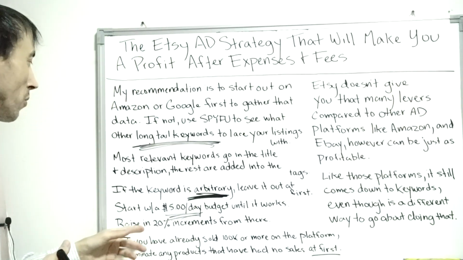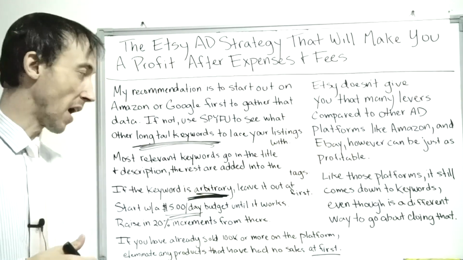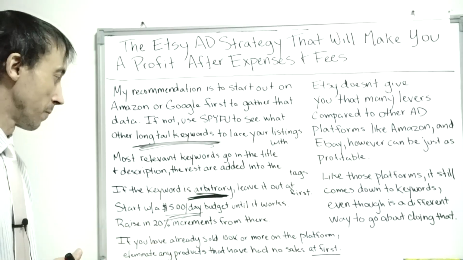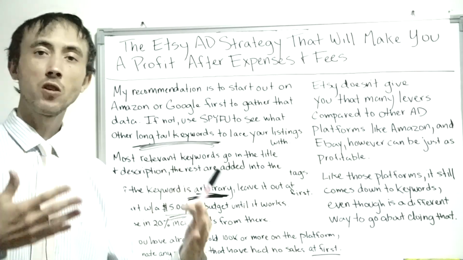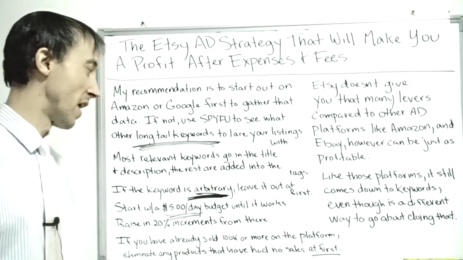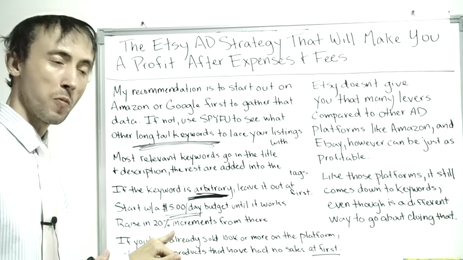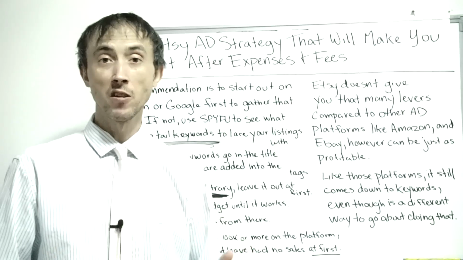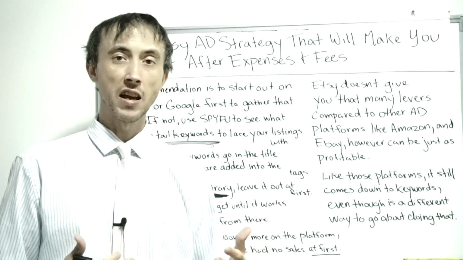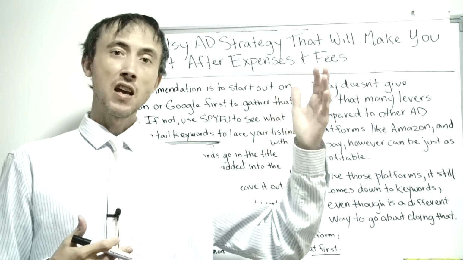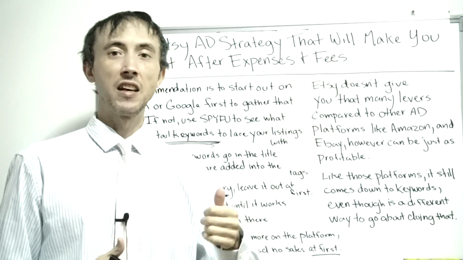So you spend $5 a day or whatever starting out. $5 a day is plenty, usually. When you get the return you're looking for in terms of the ROI or ROAS, you're going to increase the ad budget in 20% increments. So if you're doing $5 a day, then you're going to switch to doing $6 a day. Then from $6 a day, you're going to do $7.25 a day, and you're going to build up.